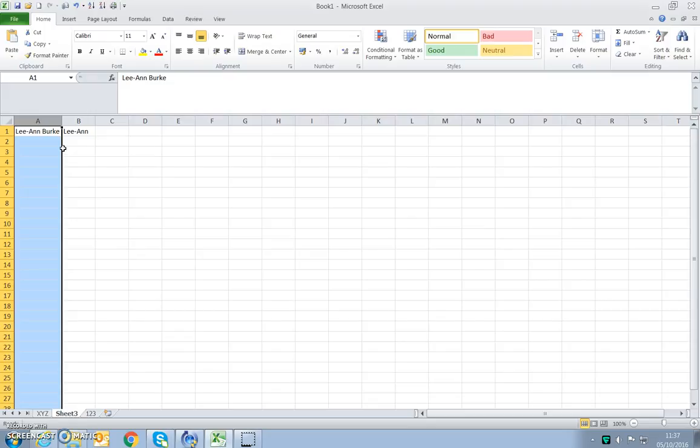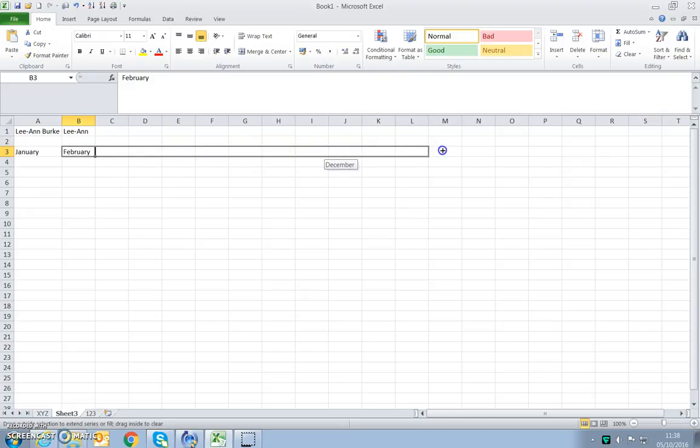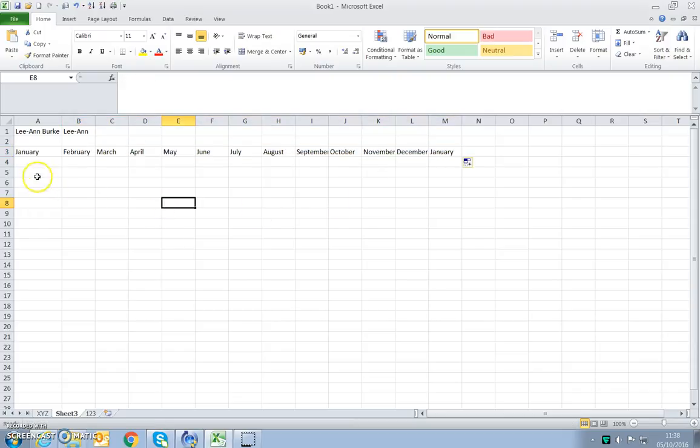Okay, so what you can also do, sometimes you might be writing out something like months of the year, and you don't really want to type out all 12 months. If you catch your cell like this, it will have recognized that you have written a month, and if you pull your cell along here, it will fill in the months of the year for you.